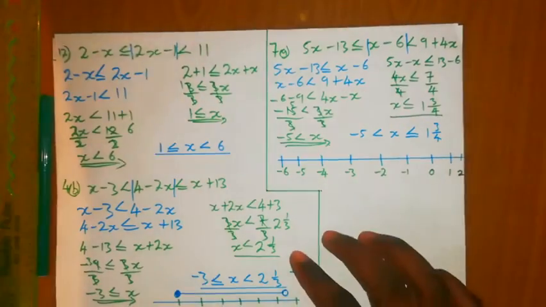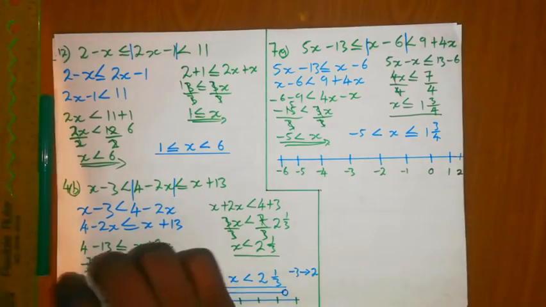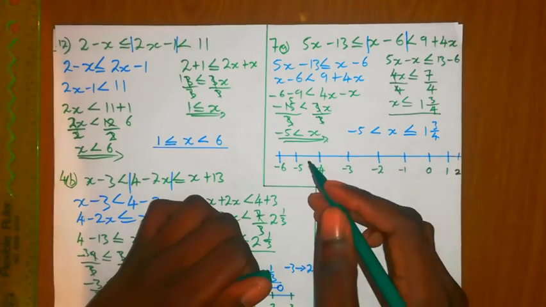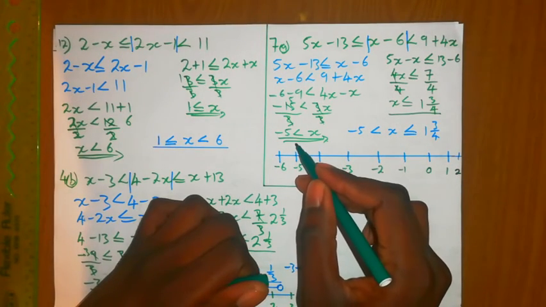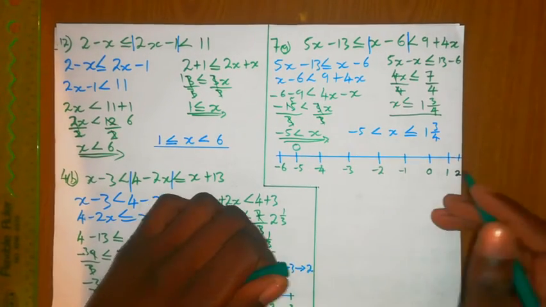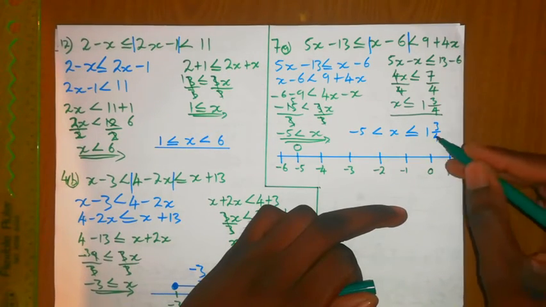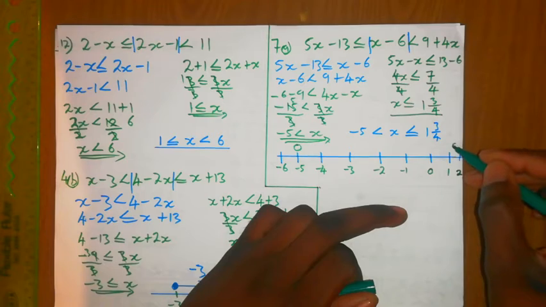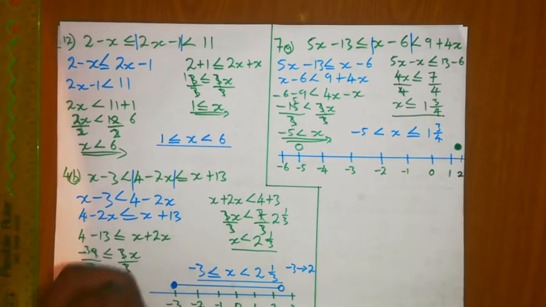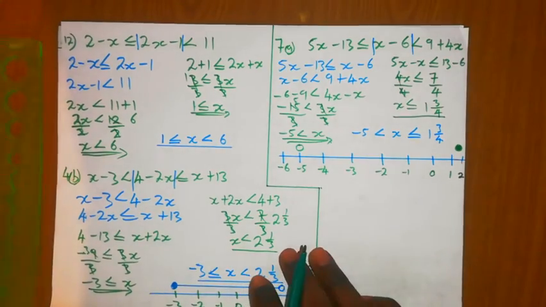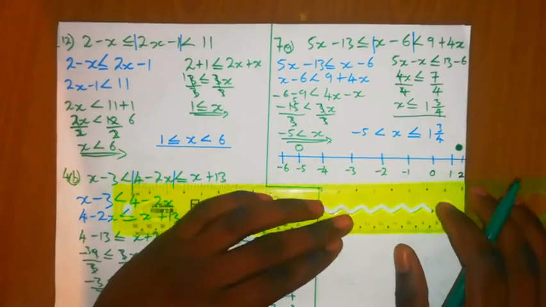So in this case, we're supposed to illustrate our solution on a number line. There is the question. Illustrate the solution on a number line. I've drawn the number line there. Considering my answers, I'm going to put an unshaded 0 there, then a shaded 0 where I estimate 1 and 3/4 might be, so it might be here. I'm going to shade and then join those 2 dots here.